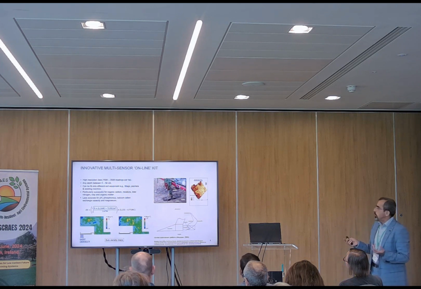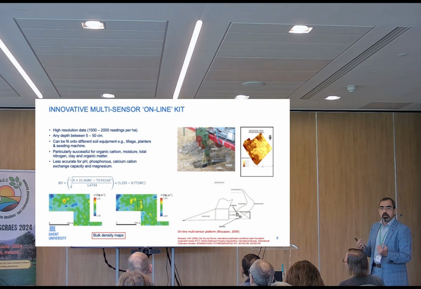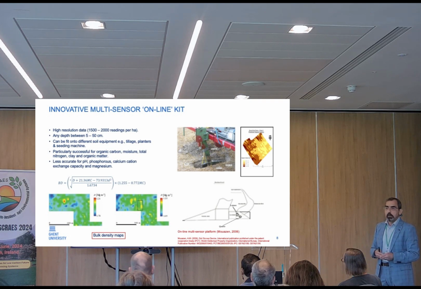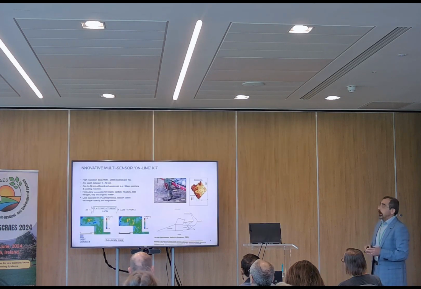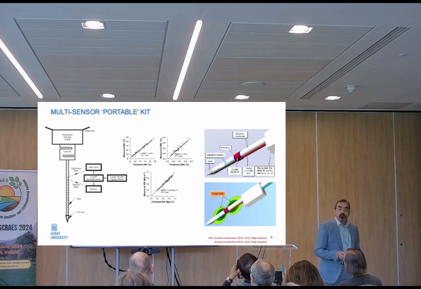We do collect data in real time, but produce calibration models in advance so that while we move, we can predict key soil parameters like organic carbon, total nitrogen, and clay content with high accuracy, and some other nutrients with a little bit lower accuracy. I'm talking about accuracy between 60 and 80 R-square compared to the lab analysis, but I would be very happy when I say I can collect at least 500 samples per hectare in 1 or maybe half an hour, compared to 1 sample per hectare that will cost 80 euros by laboratory analysis. And that will allow me then to see the spatial distribution of different parameters, and then I can give the medicine to the soil.